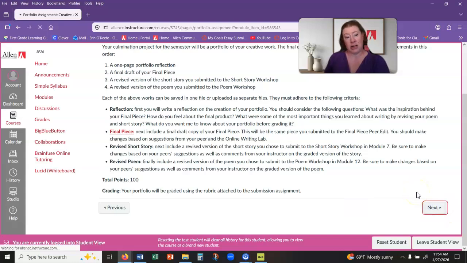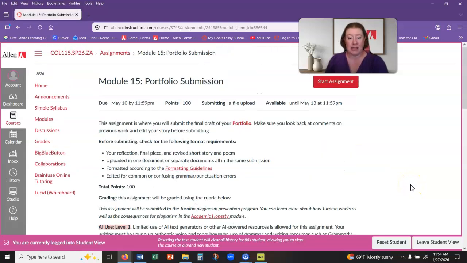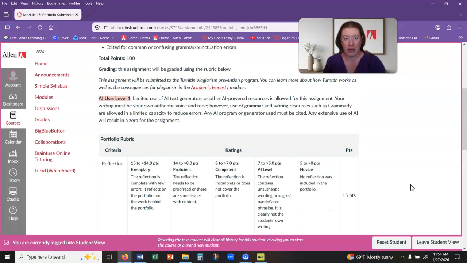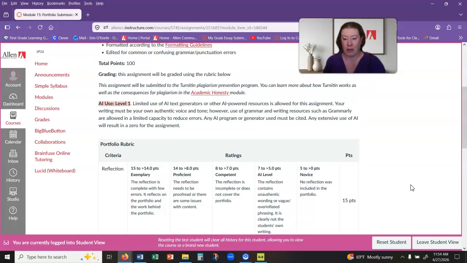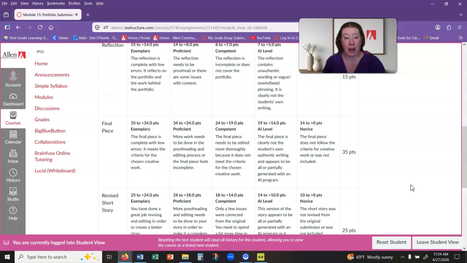So then the last thing in here is the actual submission spot for the portfolio. Like I said, 1 file is preferred, but you can do all 4 of them separately. Just try to upload them all at once, because if you upload one and then go back and do the next one, you can't see your previous files. I can see anything that you submit, but you won't be able to see them. So it makes it more difficult to figure out if you've done all of them, if you don't upload them all at once. You can see down here the grades, how the breakdown will be.